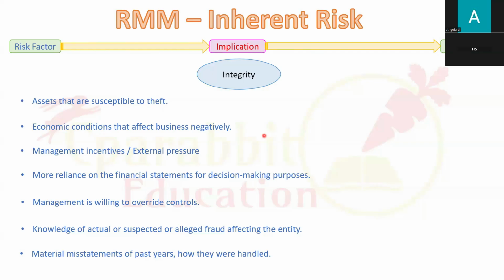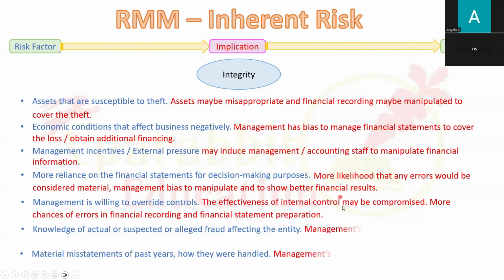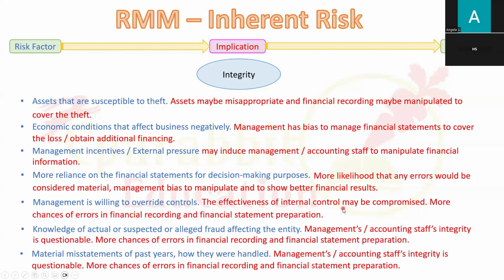Correct? Making sense? Okay, so the very important thing is building the logic gap. Basically, in the implication, we are just trying to say why this is the risk, why this may lead to the financial statement being materially misstated. How basically it can impact the financial statements or the numbers? Yes, you have to land there, why the financial statement may be materially misstated.